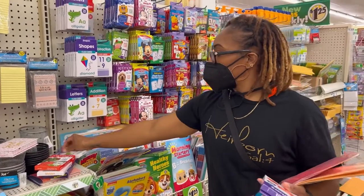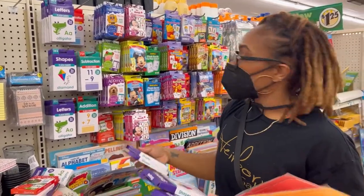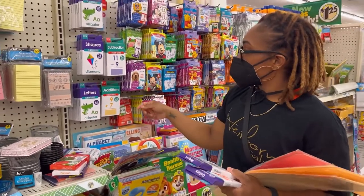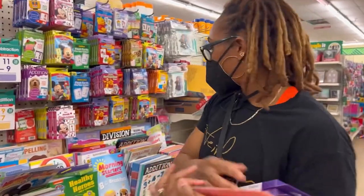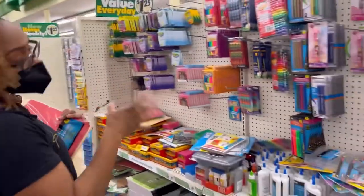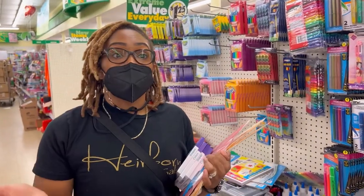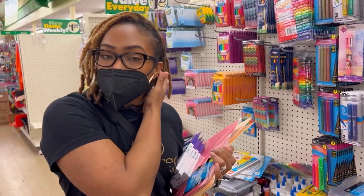They've got shapes, they've got colors — I think I'm going to get two sets of shapes because I'm going to make a game out of them. They have coloring books too. Over here you have your art supplies, which is cool to have. You want to be able to use your cheap resources for what you can. They sometimes have little blocks, but this Dollar Tree doesn't have any right now — that will come in another video.